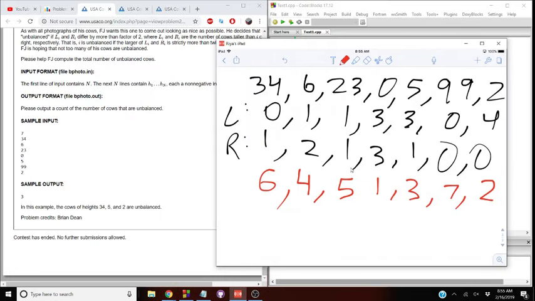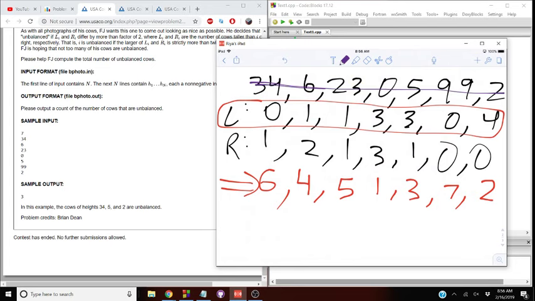Okay, now that we have this coordinate compressed version, we need to find this L array, and symmetrically the R array. The L array is the same for this compressed version we have here, so now we don't even need this other array. We can just remove it.